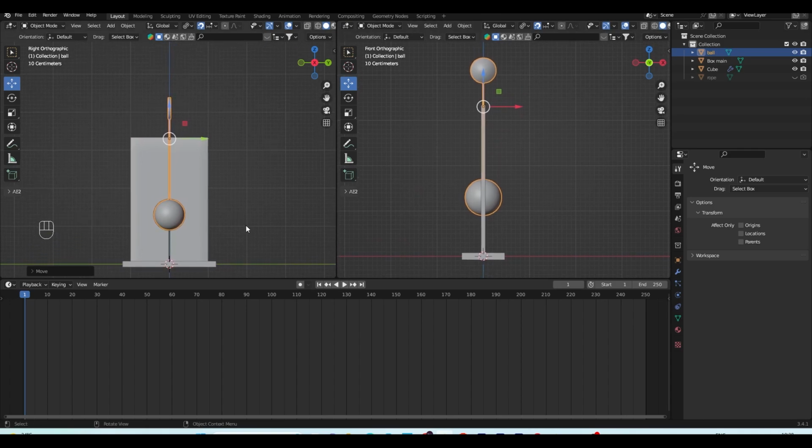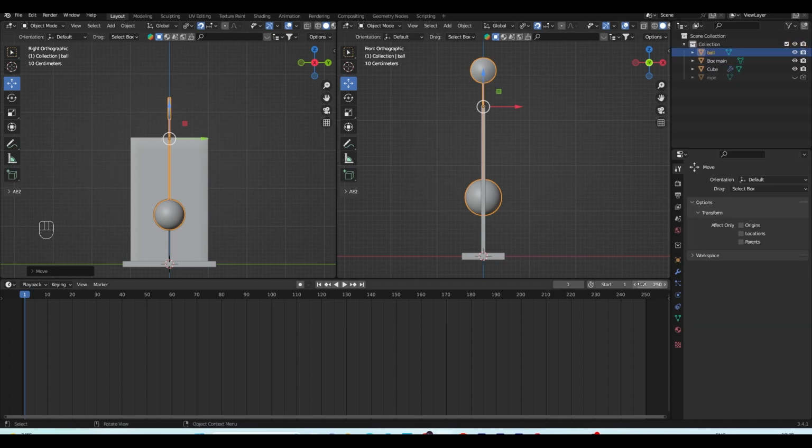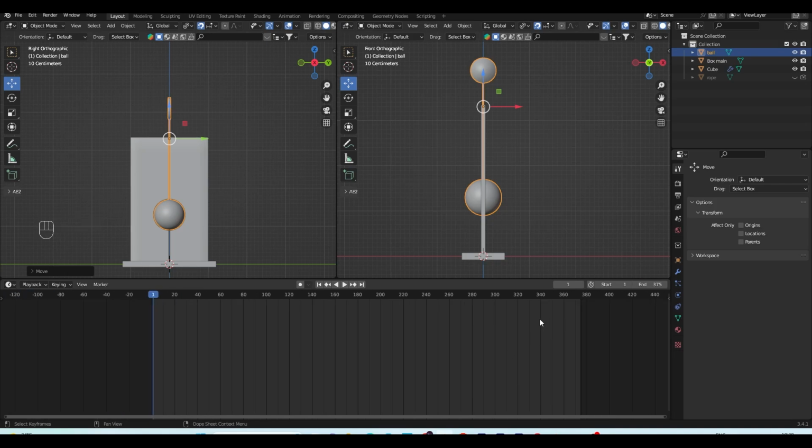And it's a good time to animate. So let's suppose I did not shoot my clip yet, but I am hoping I will shoot like a 20-second clip. So if I open a calculator, and if my frame rate is 25 and the clip length will be 20 seconds, it will be like 500 frames, or maybe 25 into a 15-second clip will be 375. So let's go with 375, or maybe I'll increase. So first let's start from here.